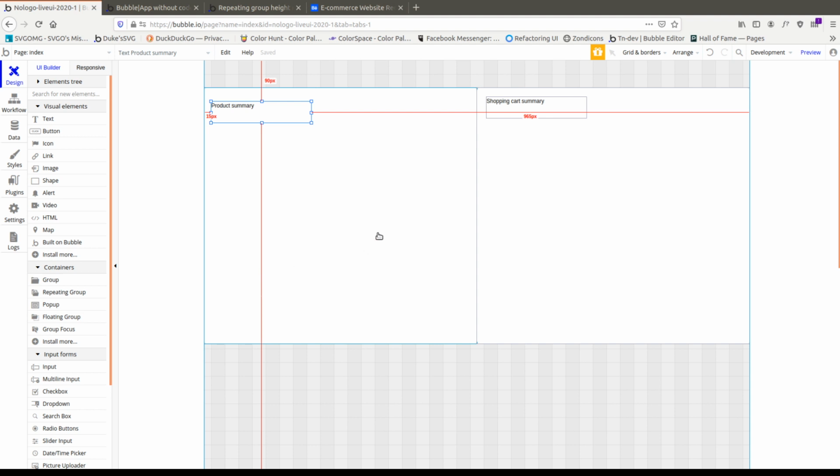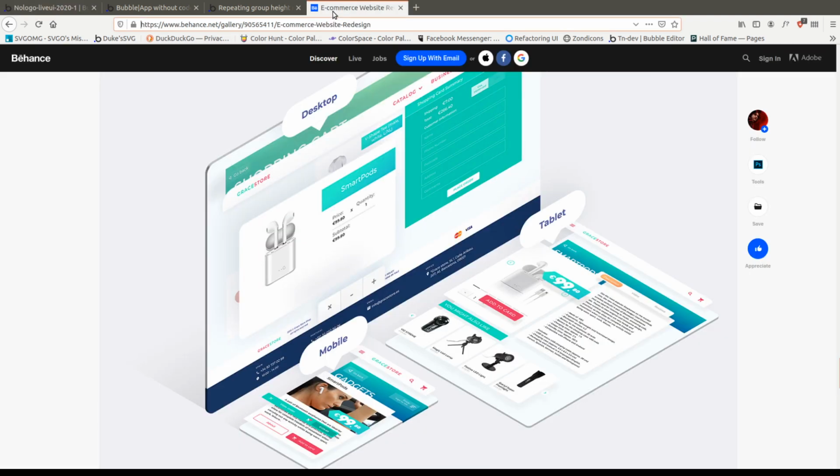Next, inside here, we need 3 groups, right? That's what we said. Let's go back and look at those 3 groups. The first one being the picture. The second one being the description, which is not here. So this is, when you look at stuff on Dribbble and Behance, if you're going to try to recreate it, you usually can't recreate it exactly because of the way that designers work. They'll present you with whatever screens they want and look good. And you, as an actual visual designer, have to reconcile that with the UX and the experience you want your user to have. That's what I mean by UX. And make sure that all the information is available to the user. So these are nice, but they are not real. So keep that in mind.